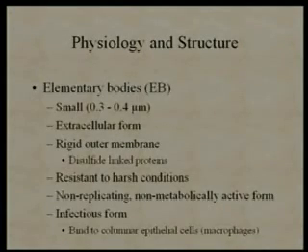Now, these organisms come in two forms. There are the elementary bodies, or EBs, and these are very small, 0.3 to 0.4 micron particles. And this is actually the extracellular form of the organism. Obviously, there's got to be a time when this organism passes from one cell to another cell. And so it goes through an extracellular phase, and it is spore-like in the sense that it has a very rigid outer membrane. Now, I'm not saying they're spores because they're not produced the way Dr. Fox told you spores are made. But they're spore-like in the sense that they have this very rigid outer membrane, and they're very resistant to harsh environmental conditions, and that's why they can survive outside the cells that they normally infect.